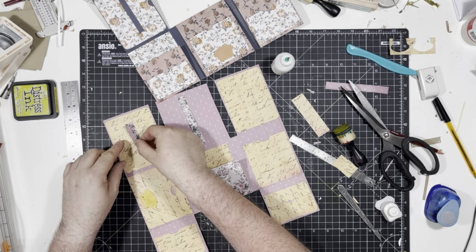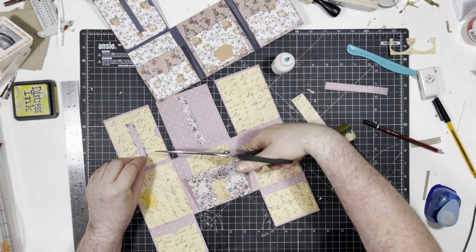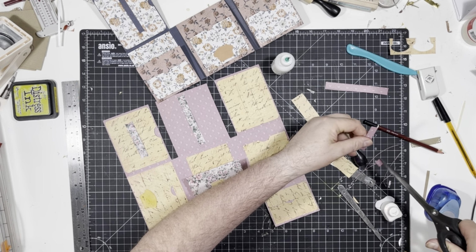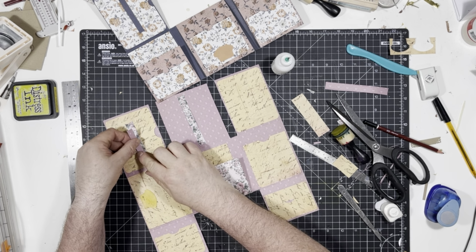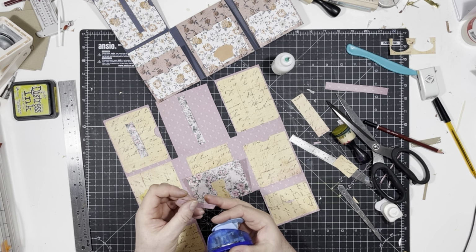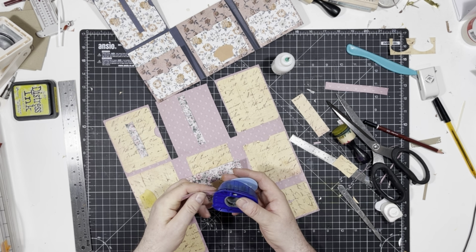Okay, and then, sorry, we just need it to be a little bit shorter than that. Cut it to about that. I don't think we'll be keeping that piece, Dave, but you never know. You know what I'm like. So, again, we're just going to round the edgy ends.